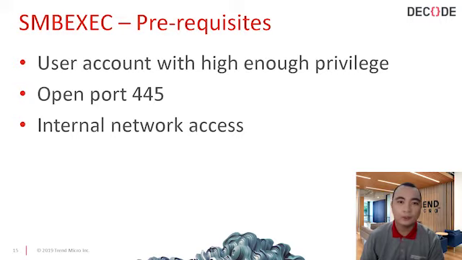And most importantly, you need to have internal network access. So actually, there's a lot of things required for SMBExec. So you need to have internal network access. And for most attackers, they probably don't have this. This is like a heaven's door for them. And the question is, how do they open this heaven's door?